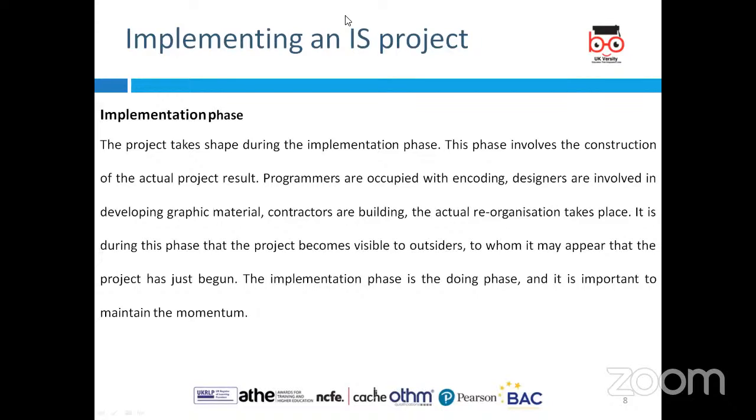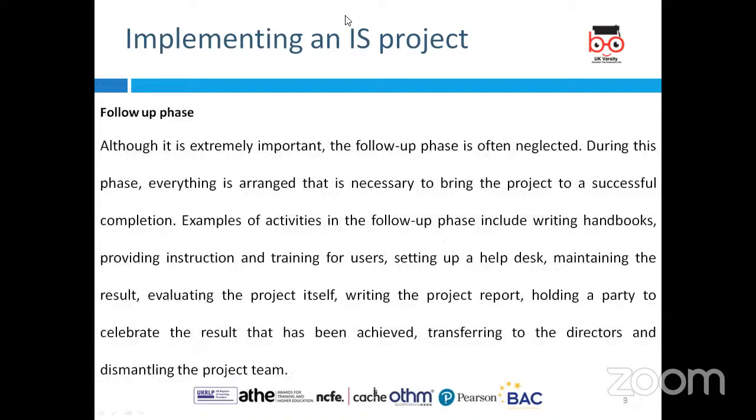Once all this has been done, you can implement and deploy the service. And this is where we can see how tangible it is and see if we've reached all the criteria, all the objectives that we set at the beginning of our project. The final phase will be a follow-up, where we have to maintain and gather feedback and information from our stakeholders in order for us to improve the product.